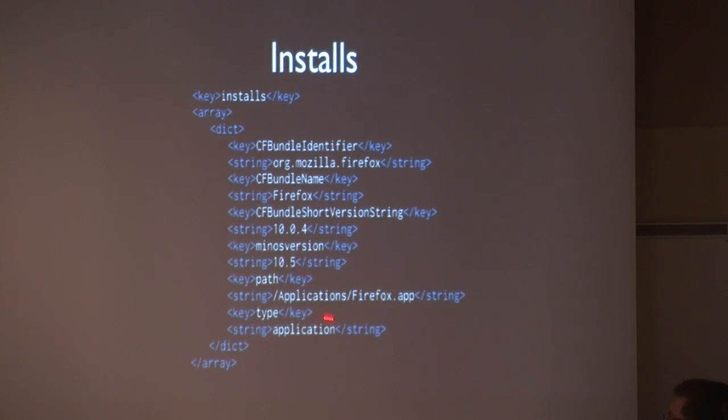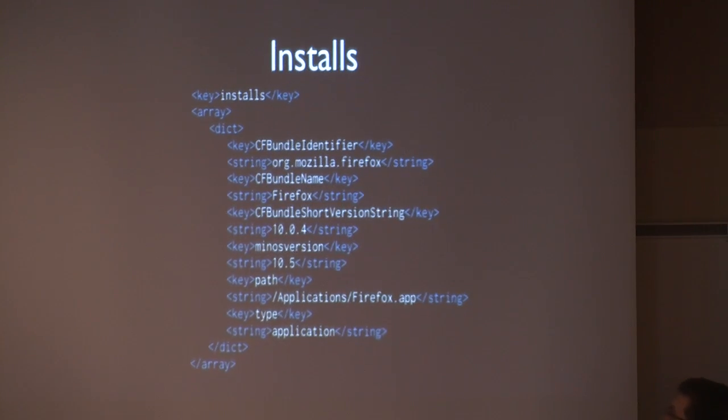This is not super important, but there's different types of installs keys. There's copy from DMG, which basically you can take a file, copy it to a location, and that's all that install type is. We'll actually do one of those in the lab. It's not as confusing as this is, in my opinion, but it has different information.